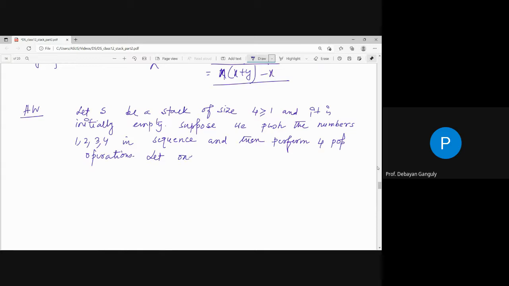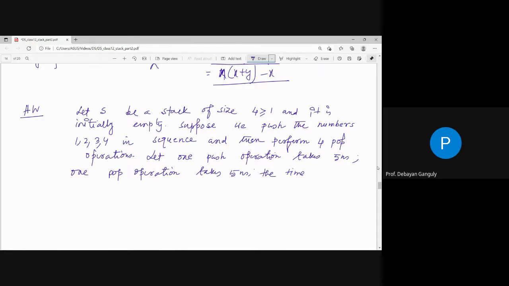Let one push operation take 5 nanoseconds, and one pop operation take 5 nanoseconds.